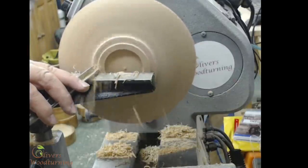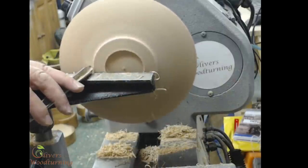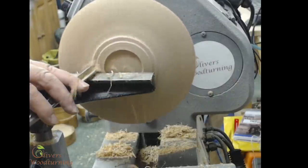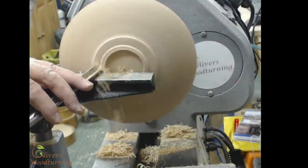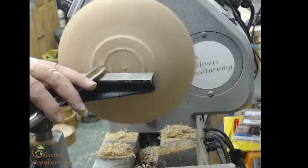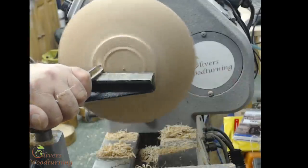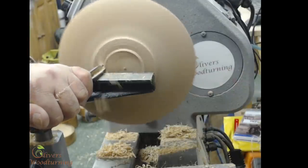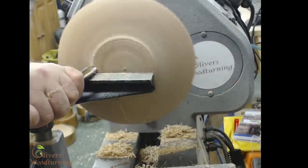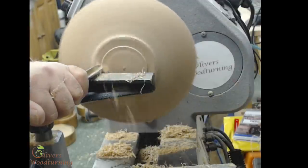Now if I wanted this to run really true, obviously I've got to put it back in the chuck and get it right off the chuck. Now, did you see that? What I did there is I just bounced on the rim, which jutted it across the jaw a little bit, because I'm not running exactly on center. There we go. That's leveled it up. Just put a little concave in the bottom.